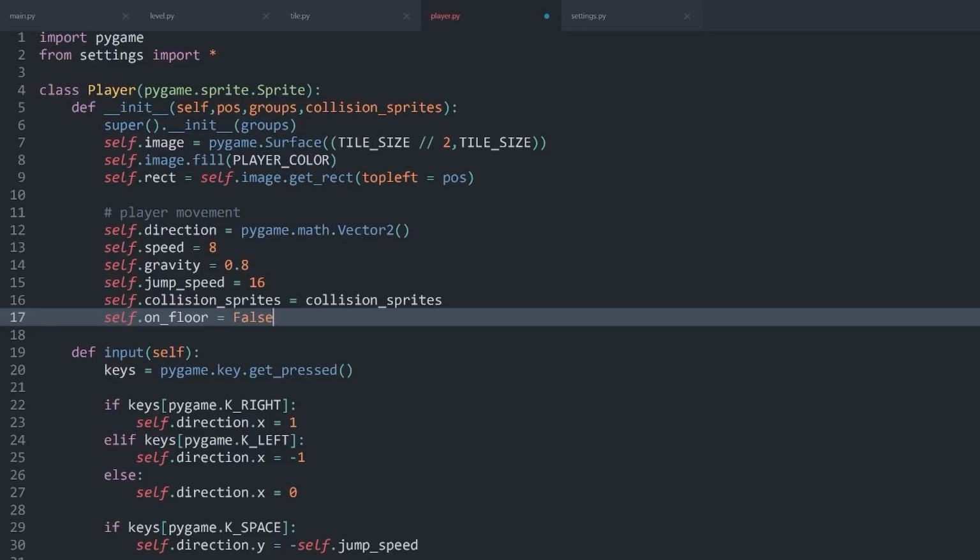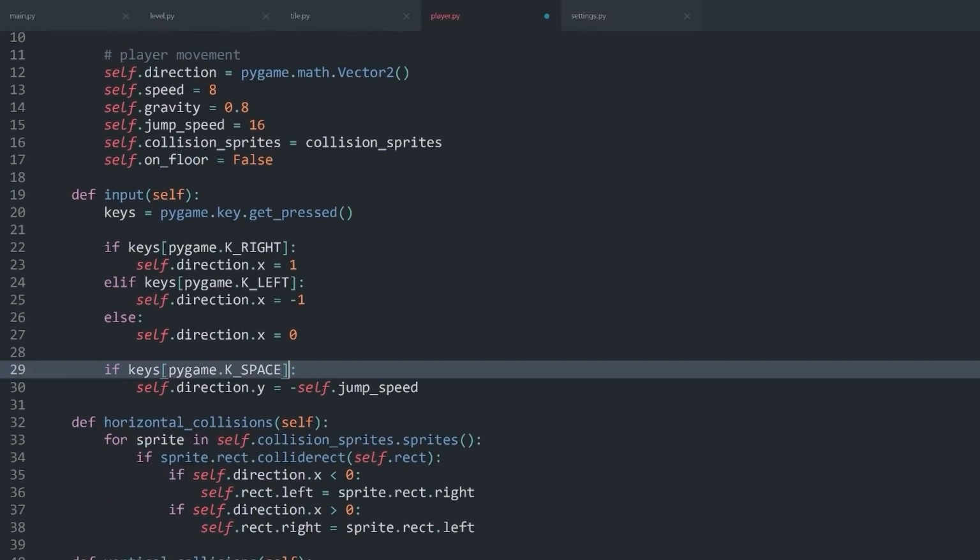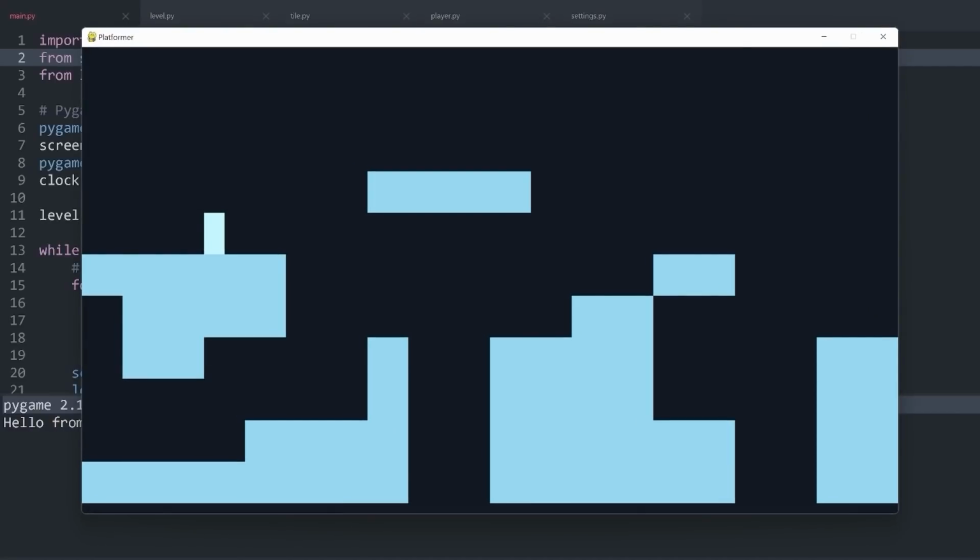And this one by default is going to be false, although it doesn't really matter what you put in here by default. And now I only want to allow the player to jump if we are pressing space and if self.onFloor is true. And right now it's not, so our player is not able to jump. But we are still able to fall just fine.